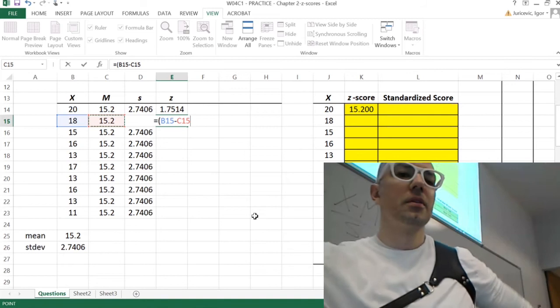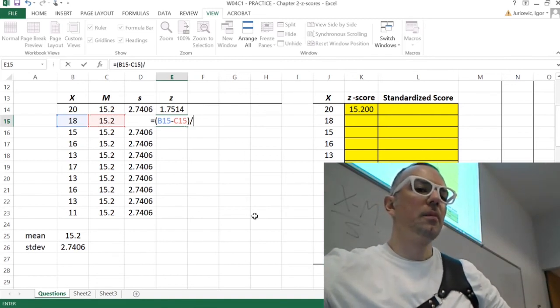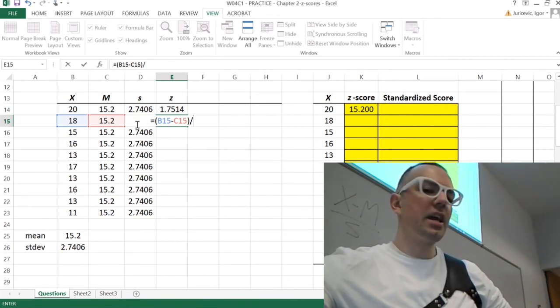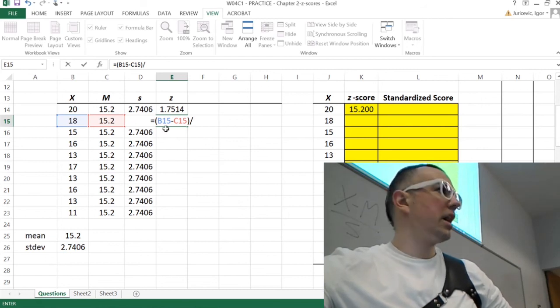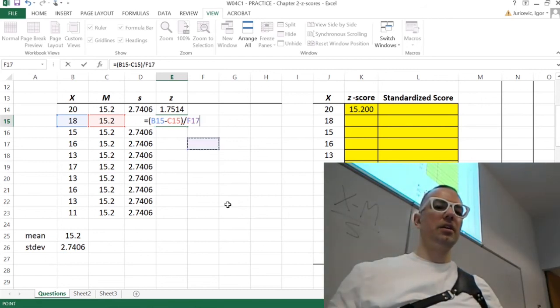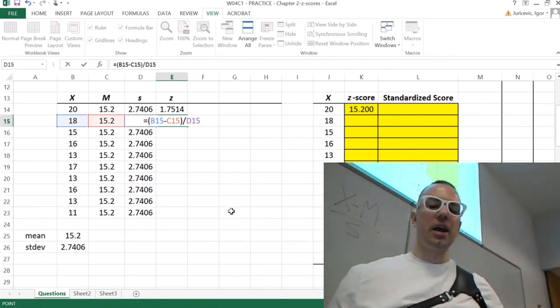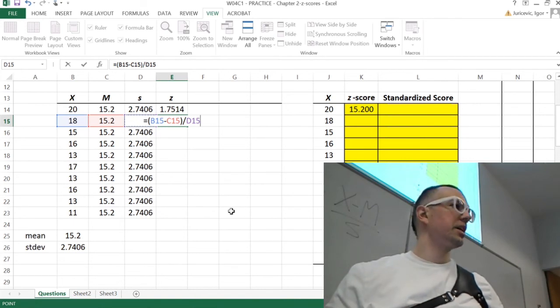occasionally now, depending upon how wide your columns are, you're not going to be able to use a mouse click to get to the standard deviation here. What you want to do, if that's the case, click somewhere else and then use the arrow keys to get your purple cell, in this case, where it needs to go. Okay, so if you can't click directly onto the cell just because of the formatting that's going on, click somewhere else and then use the arrow keys to get to that place, and then you hit enter, and now we have our z-scores calculated.